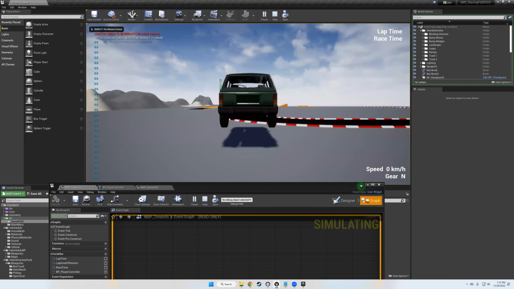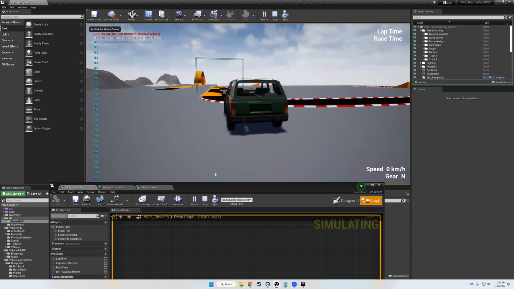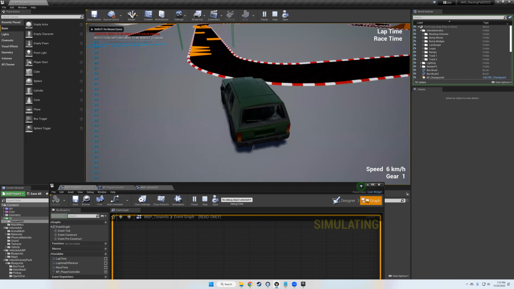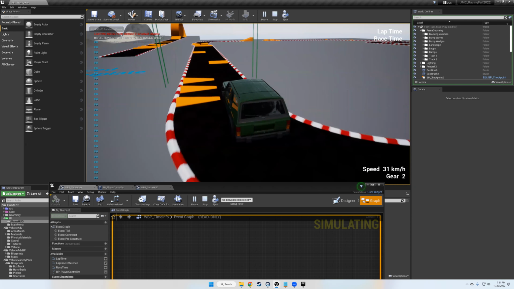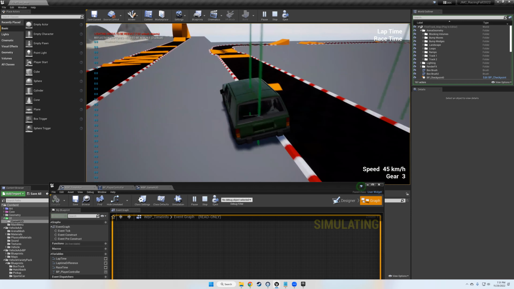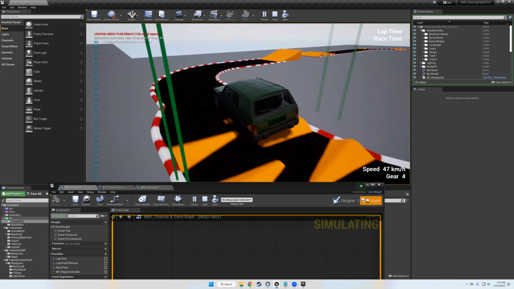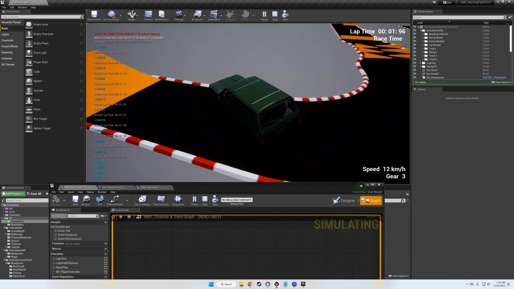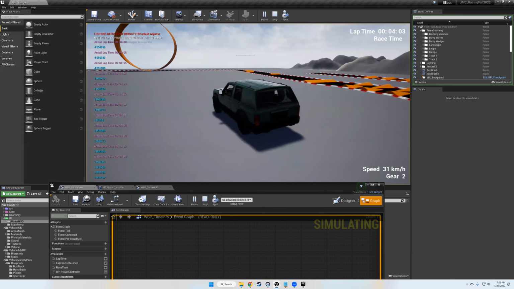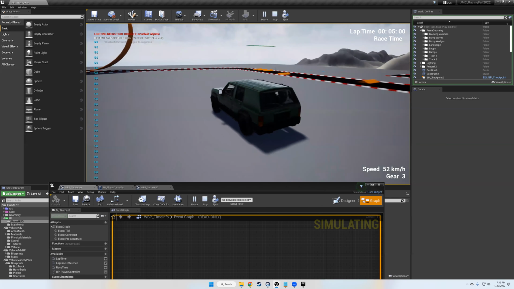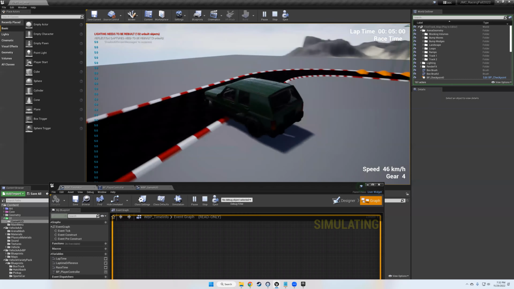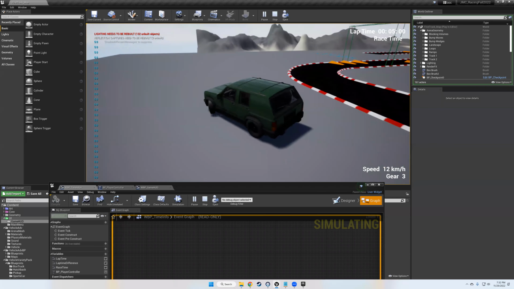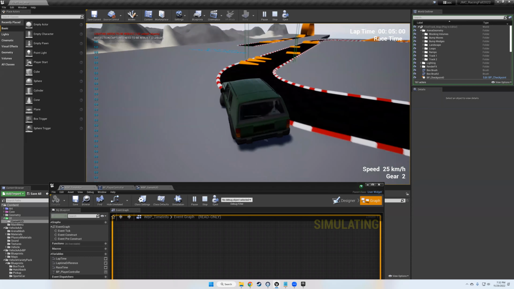Start game. Oh, why is it not starting? Do I need to hit the first checkpoint? No. Oh, now it's starting. Why did it stop at 5 seconds though? Oh boy, we have issues.